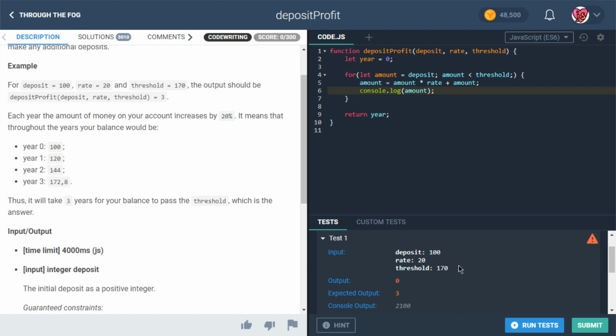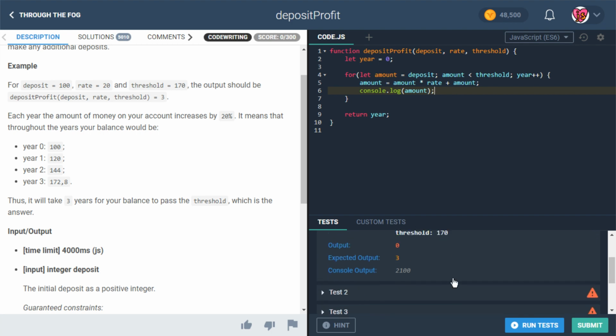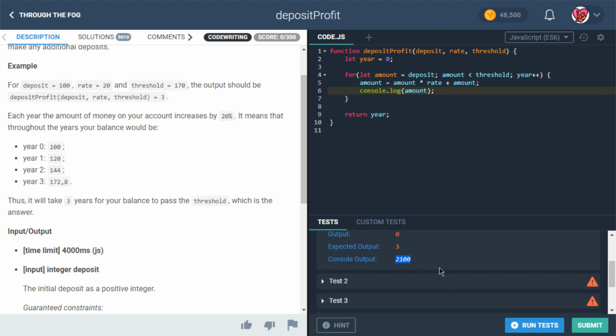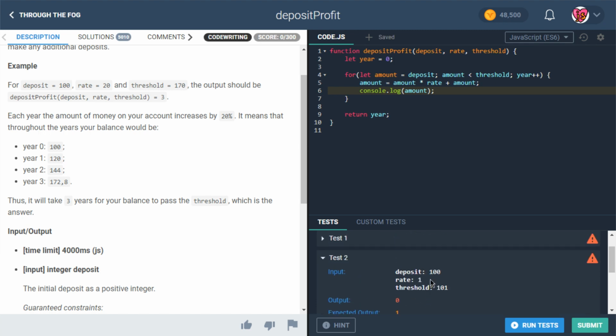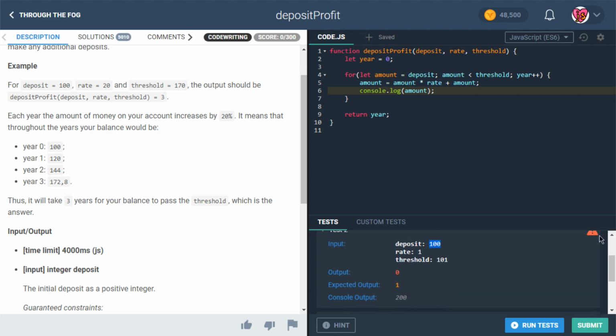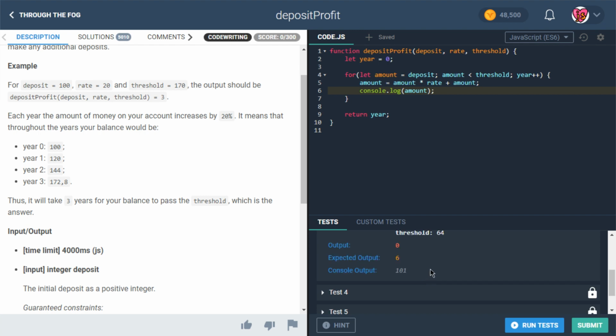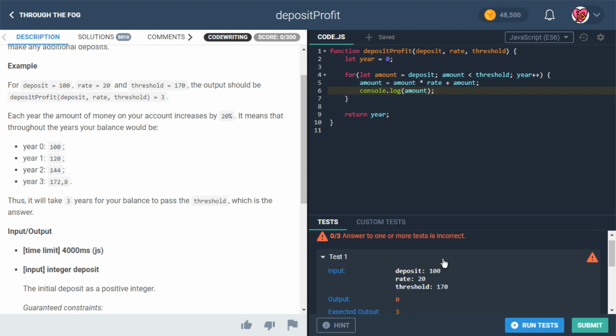Okay, so first of all, nothing happened here with the year. I think the idea is that I probably should have incremented the year, maybe a year plus plus. That might have been a good idea for this over here. And basically what's happening with the amount, we've got 2100. Seems a bit big, doesn't it? This one, we started with 100. The rate was 1. It was 200 right off the bat. It feels like these things are growing a bit too fast.